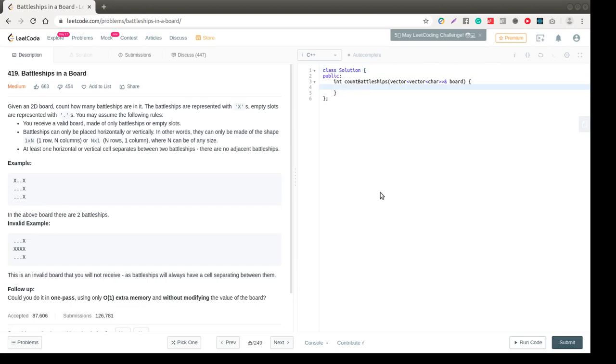So we will need count, which is initially 0, and then we'll iterate over this board.